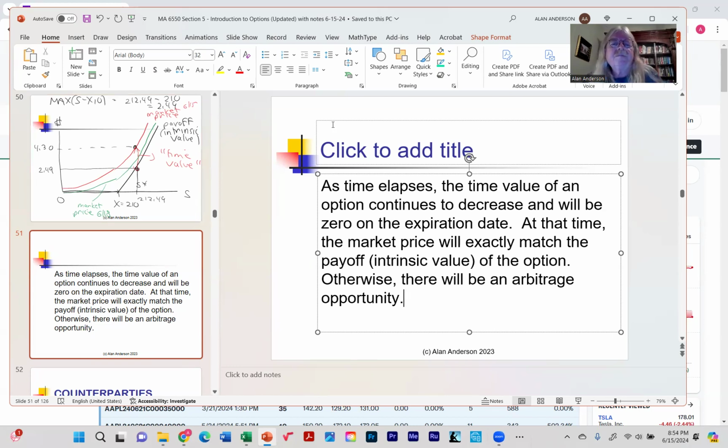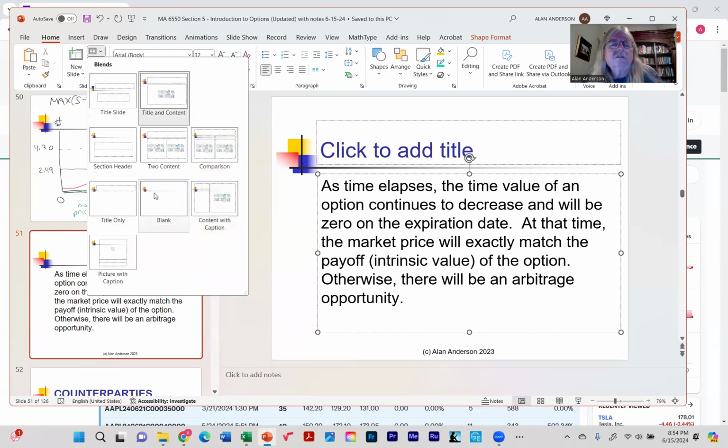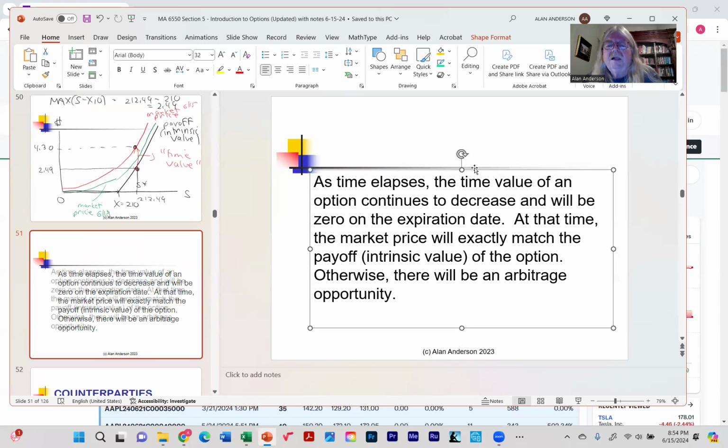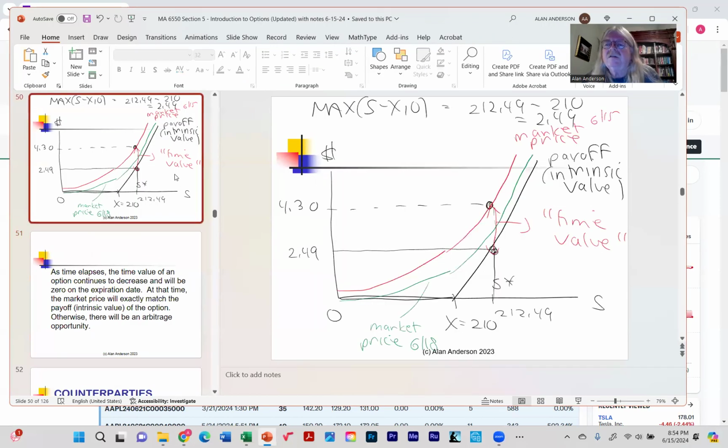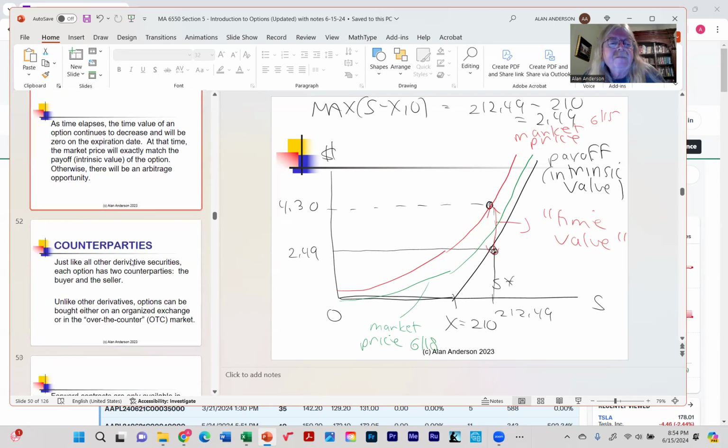So it's getting closer. There we go. And then the two will exactly match on June 21st. Okay. So this is how it works for a call. For a put, you can imagine it goes the other way around. The curves are getting closer to the payoff profile from right to left. And on the final day of trading, on the expiration date, the payoff will exactly match the market price. Okay, that won't change for either one of them.